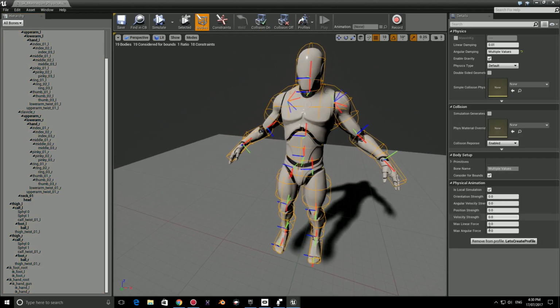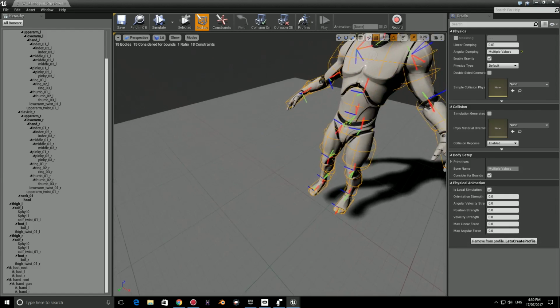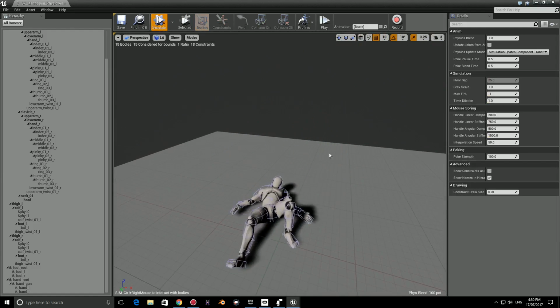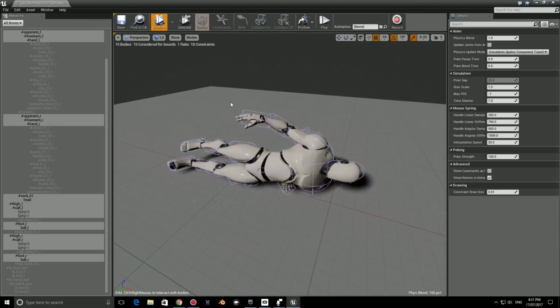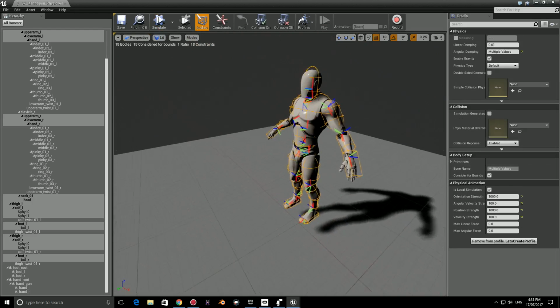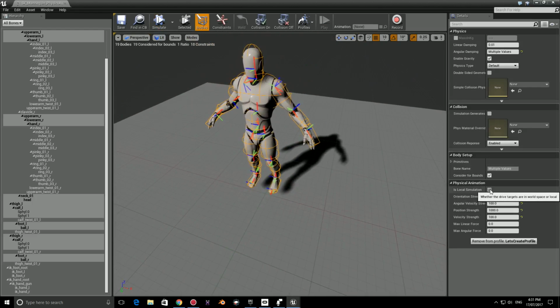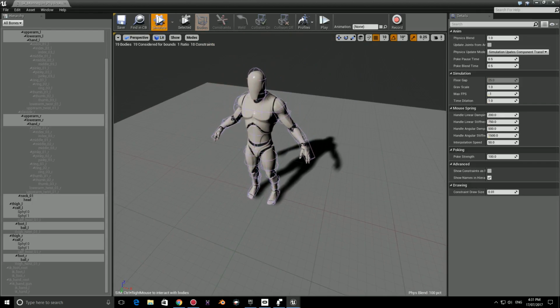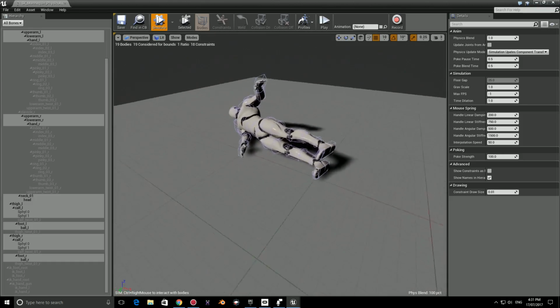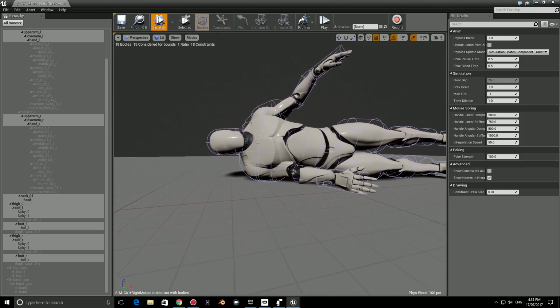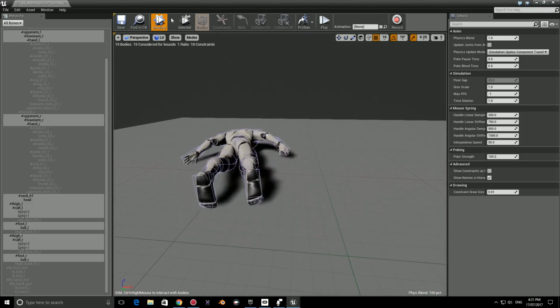This gives you access to a bunch of properties, and this is really great for testing out how all this works. So I'm going to hit simulate again, and it's that same old effect. If you were to add some properties in here, say 1000, tab 100, and then tab 1000 and tab 100, and simulate, you'll notice the way forces affect him are a little different this time. And for those curious, if you don't make it a local simulation, you get some really interesting effects. You could probably tweak to make it usable, but we're going to stick to local, and I'll show you a little bit of how to use world once we have our blueprint set up.